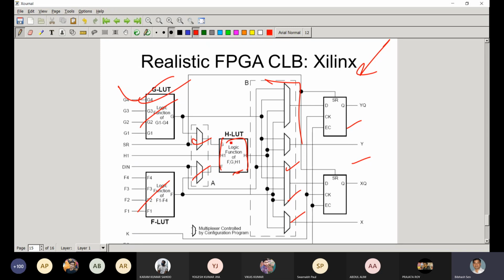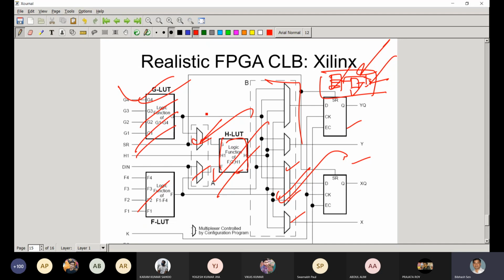So actually what happened there, a CLB is nothing but a lookup table, and the lookup table is connected to the D flip-flop or to the mux. So this is the actual CLB: a lookup table, a D flip-flop, a mux. In the CLB, multiplexers are there, D flip-flop like activities are there. This is also a mux, and this is the lookup table. Is it clear? Finally, you know SRs are there.